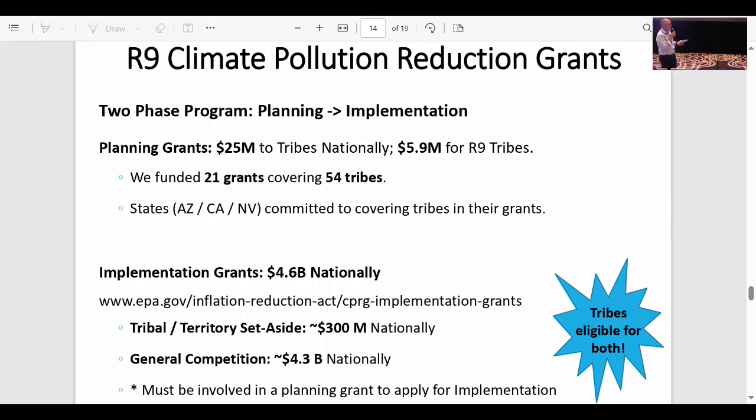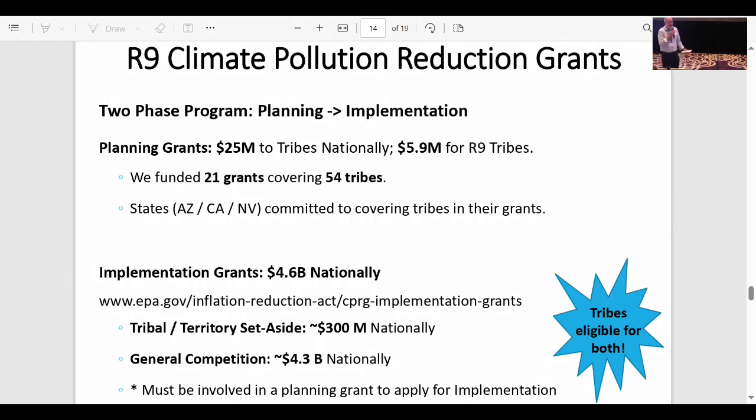So one of the things that we've been doing also is working with our state recipients of the planning grants. They all have a component where they are working with tribes as well. So if any of you in the room are not a recipient of the planning grants, but you want to be part of the process, Kate's going to have a talk on Wednesday. Thank you, Kate. I think specifically the California representative will be here, to talk a little bit about how you can be involved if you don't already have a planning grant.